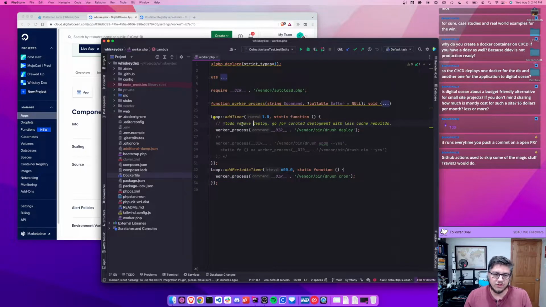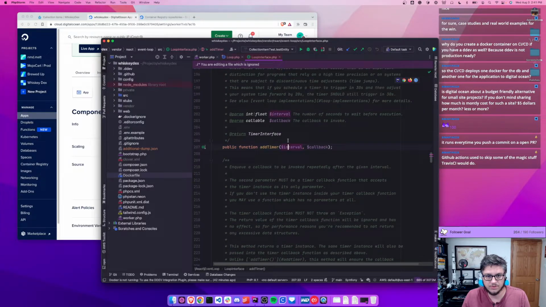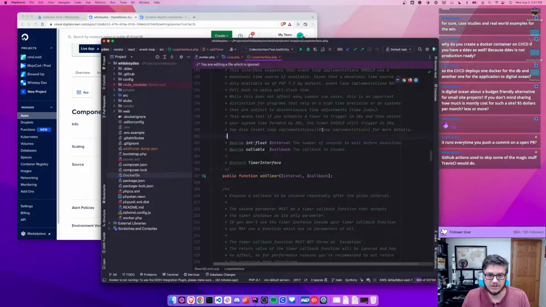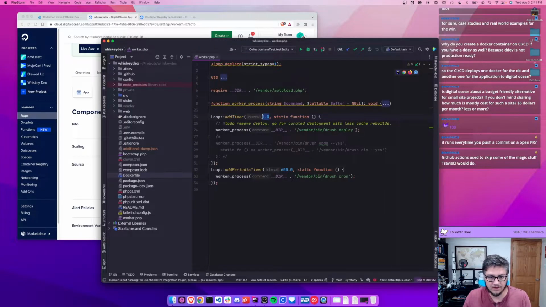So this is how I worked around not having a way to do deployments. And this is the same problem I had at Render, and you probably have anywhere else that doesn't necessarily have a deployment hook. So what I do is add a timer that is delayed by one. I don't believe this is 1 second. I believe it could be like one. Oh, it is number of seconds. Okay. So once my app is loaded, I could even make this be 0.1.